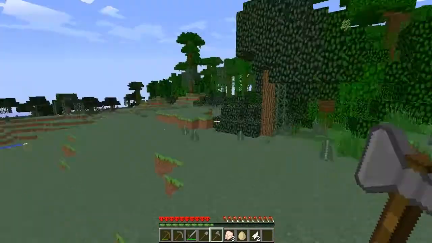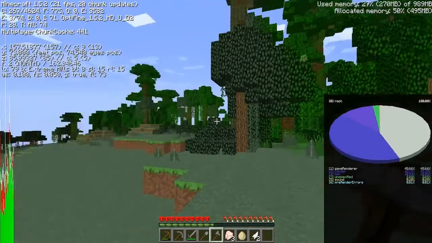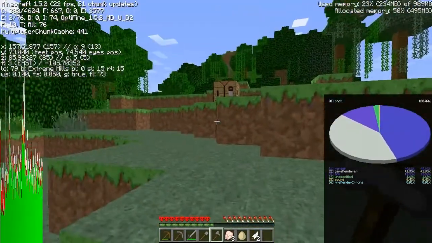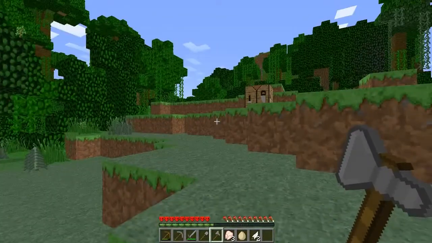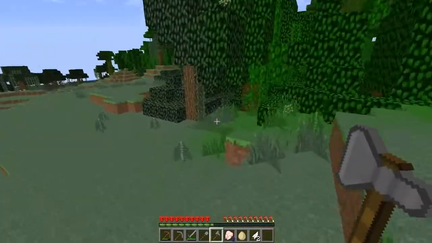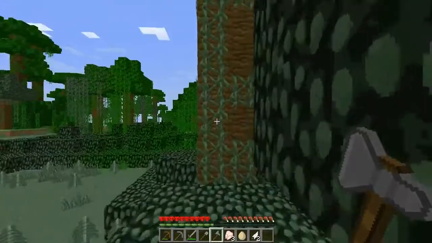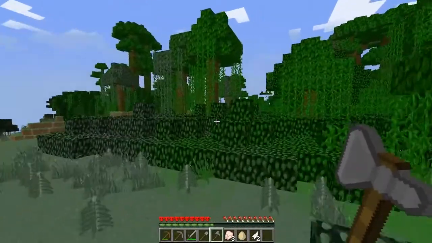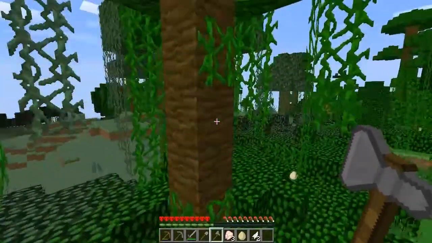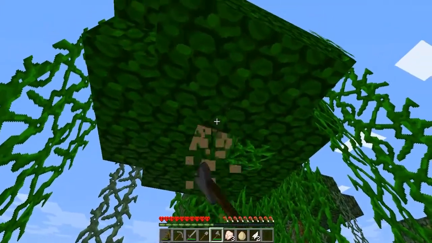Maybe. And what are we in at the moment? I think we're in extreme hills, yeah. Seems to drop frames whenever I press F3. Excuses! Okay. Oh, it's big trees. I hate big trees. I'll get some jungle wood. Screw you, oak. Nobody likes you. Your mum don't even like you. Okay. Let's get some of this bad boy.